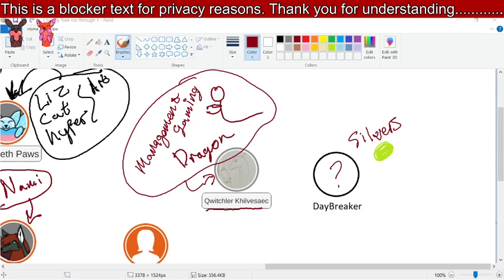This kind of ties into the fun fact, but Daybreaker loves horror. Any kind of horror, jump scares is their favorite. We try to refer to Daybreaker as they, them, because, again, we don't know their physical body or anything like that. But anyways, the fun fact is, they love horror, jump scares, suspense. They do that a lot.